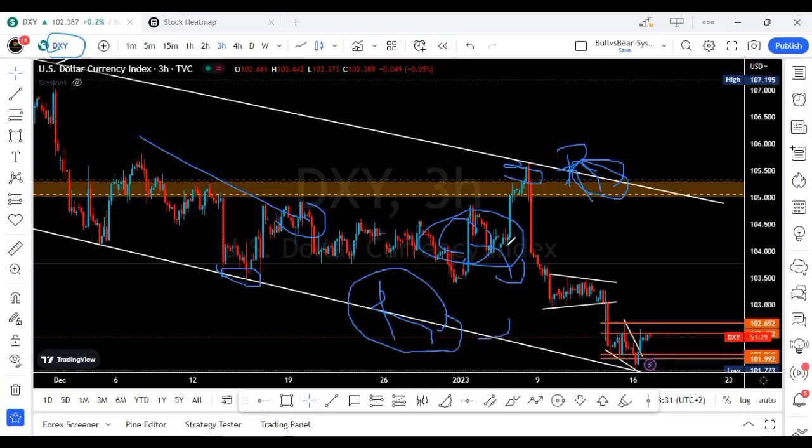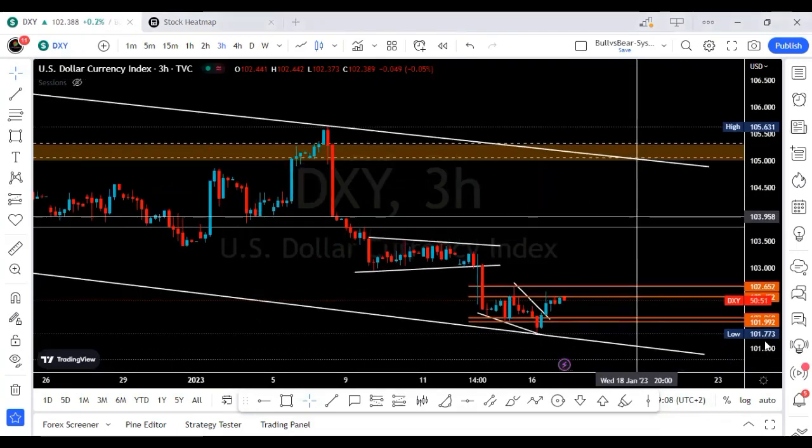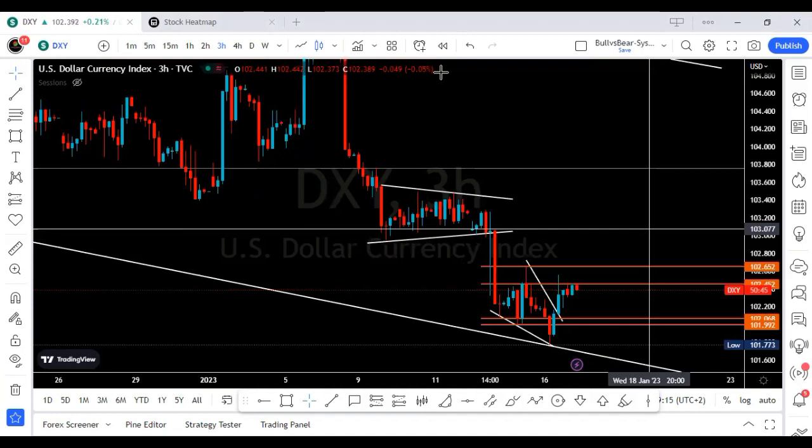So in this scenario, the last touch was on our resistance, and now we are on the current support here. Once we have our touch on the support, we have to have a bullish correction towards the support as a confirmation that the market will give us the impulse to the upside, and then the correction and then the impulse to the upside. So the scenario here, we might say we are in a head and shoulders, or we might say we are in an index now with a clear setup.